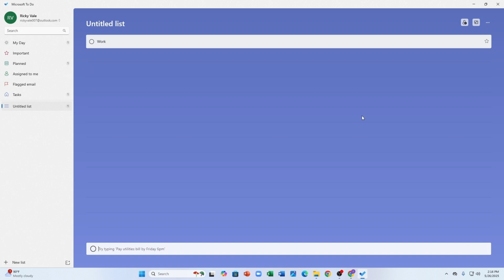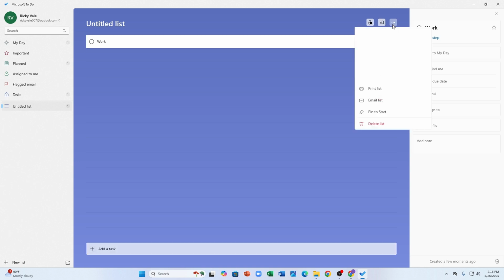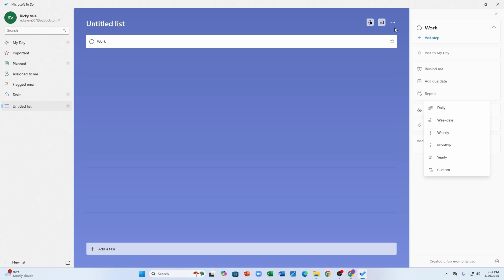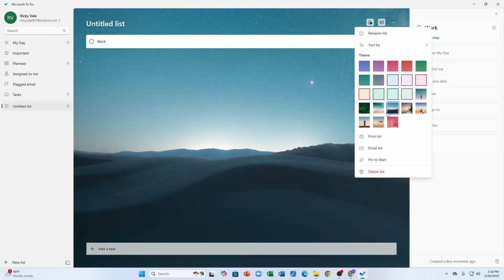Now you can add tasks specific to that list, and lists help you separate areas of your life: work, personal, study, etc. You can also assign different colors and icons to them for easy recognition.